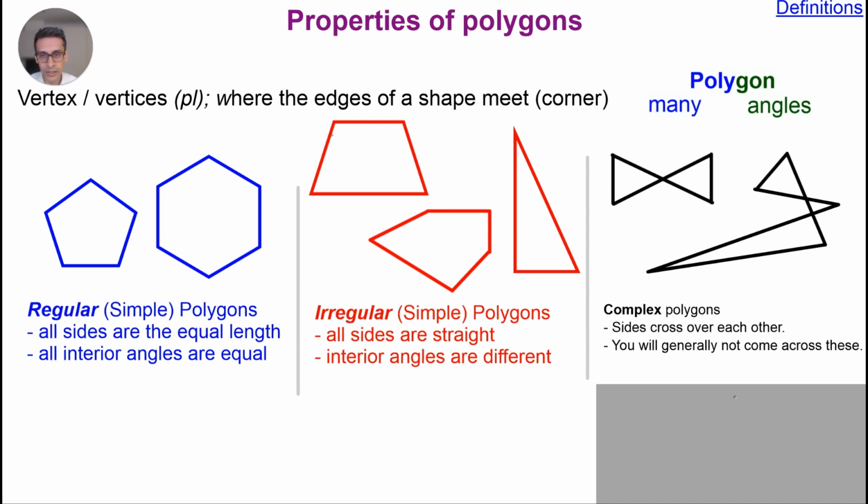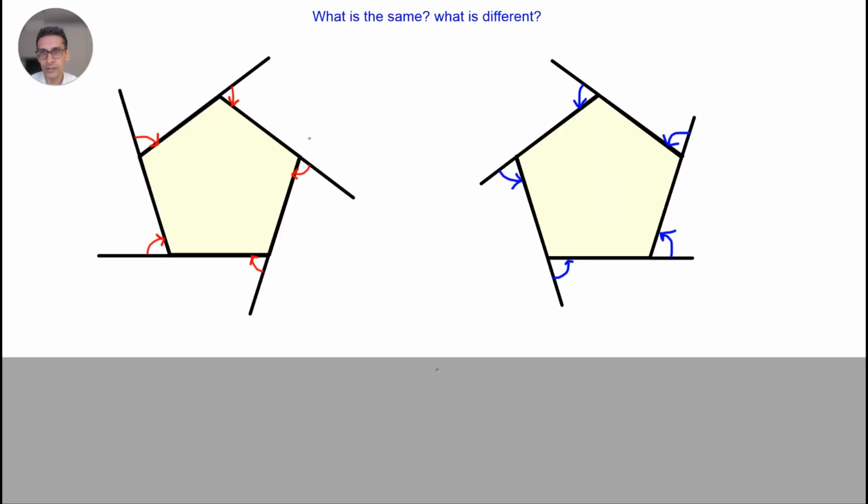So we were talking about interior angles, and I kind of briefly alluded to that. The other thing that we're going to look at is exterior angles. So have a look at both of these and decide what the difference is between these two, and then I'm going to go into these in a bit more detail.